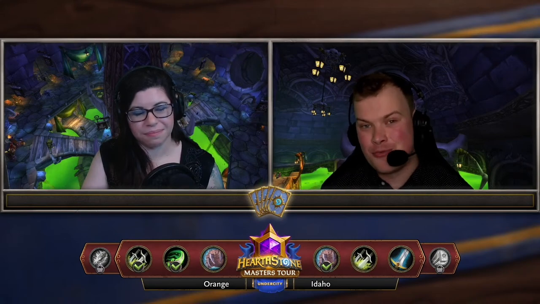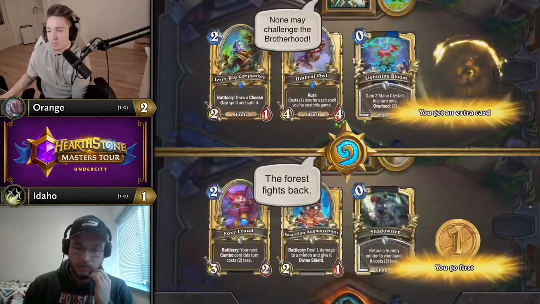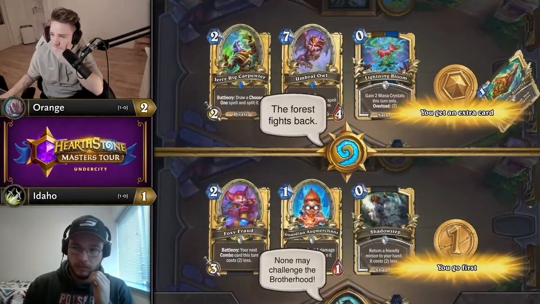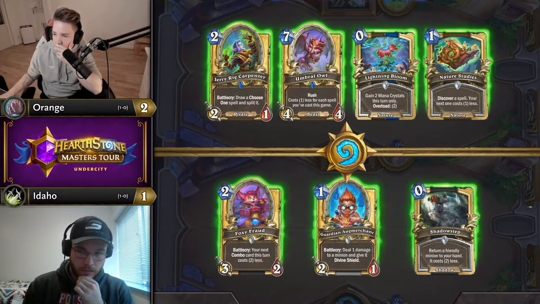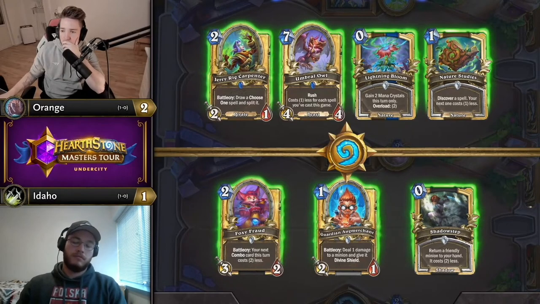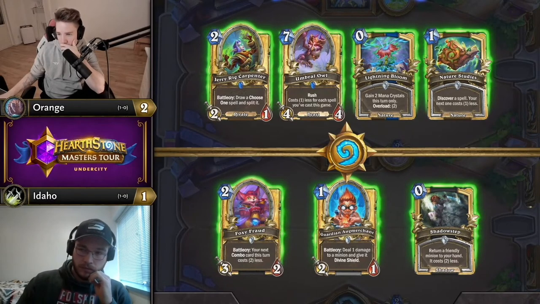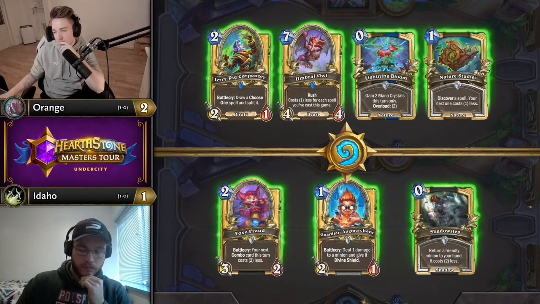You have to have really, really bad matchups to not be favored in the series when you're 2-1 up. But I would argue that they're not great matchups. They might not be terrible, but they're not fantastic. As Idaho, if we think what he did in that previous game, that's probably not going to beat a Weapon Rogue, but it's almost certainly going to be a druid. If he can do anything similar to that in this game, I really think Orange will struggle to keep up.